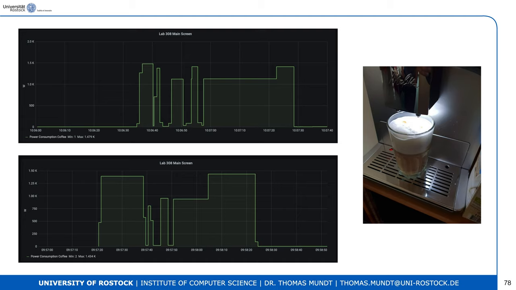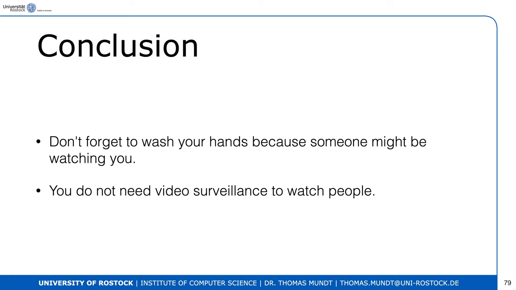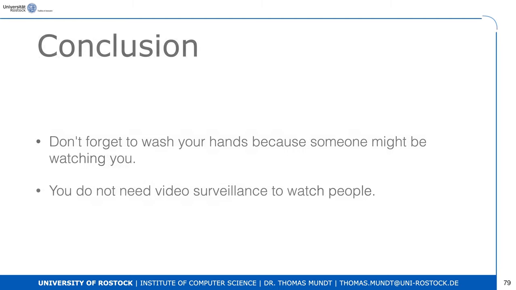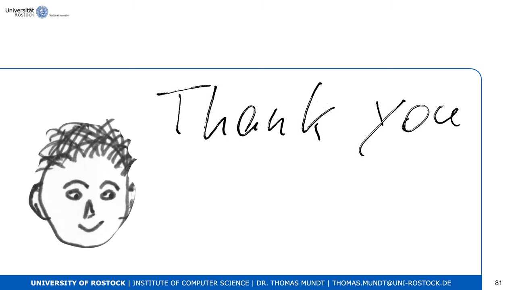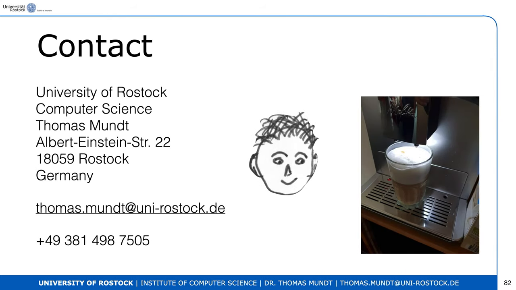Some interesting task: if you combine this with the hand washing example, you can tell which employee prefers which kind of coffee. You do not need video surveillance to watch people — usually it's enough to have some sensors placed in the building, and they will tell a lot more about people than you might have thought at the beginning. Thank you very much for listening and attending this lecture. I'll be having a coffee; if you have any questions, don't hesitate to send me an email or call me later.